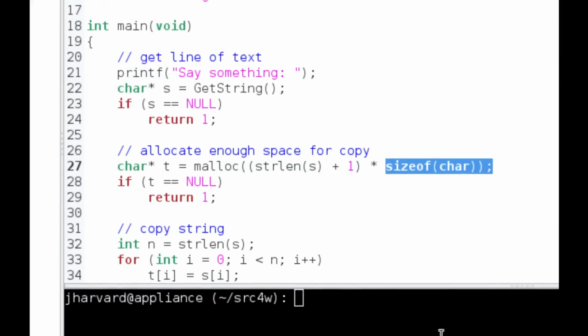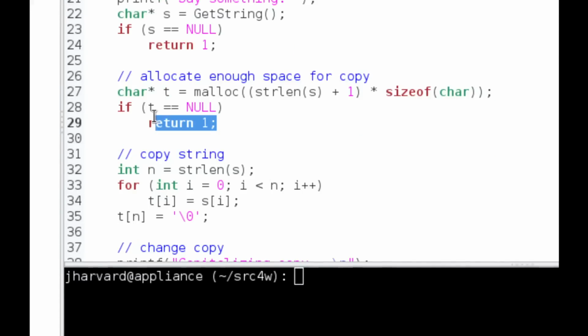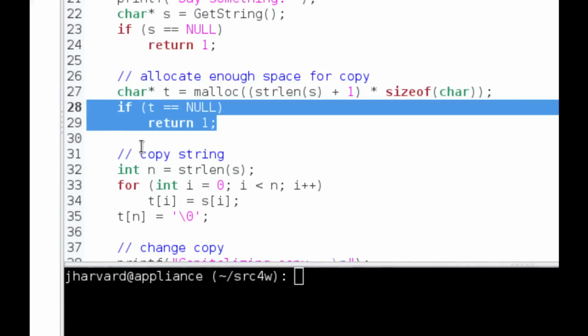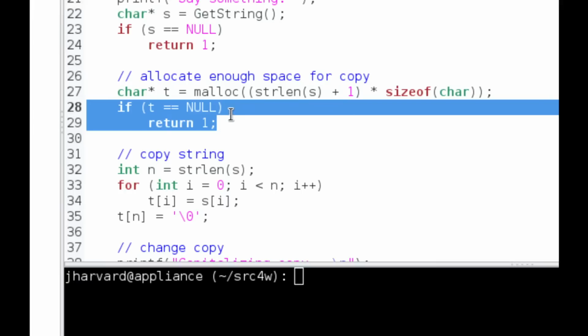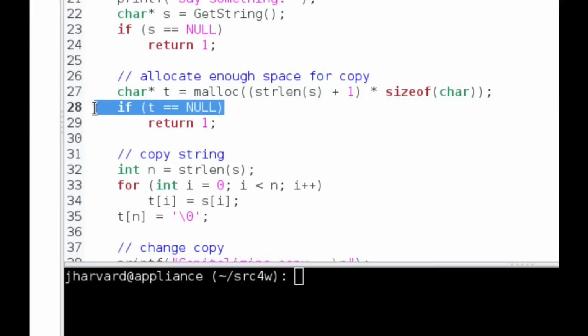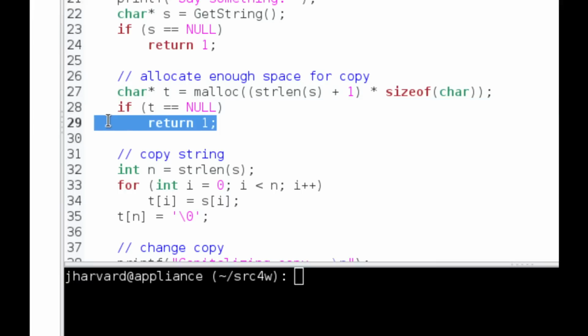So let's see how I proceed to use this memory. In line 28, why am I doing this? 28 and 29? Just a total sanity check. Just in case something went wrong, I asked for some crazy amount of memory, or I have so many things running on the computer that there just isn't enough memory, something like that, I at least want to check for null. In reality, most computers will give you the illusion that every program can use the entirety of your RAM. But even so, if the user types in some crazy long string, maybe because they're a bad guy and they're actually trying to crash your program or hack into it, you want to at least check the return value of malloc and whether it equals null. And if it does, let's just quit right now, because I don't know what to do in that case.